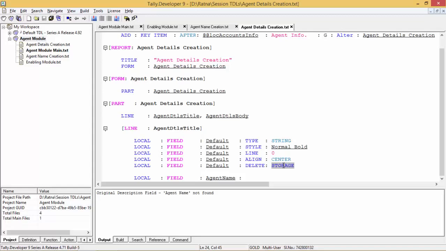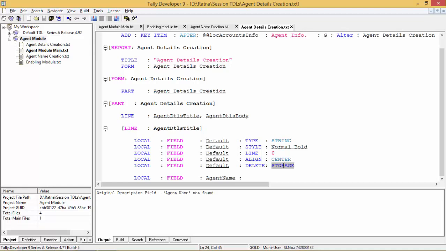Note, if an attribute is specified, say there is a report that you're opening in a display mode and you have specified storage, Tally will not give any error. However, that attribute will be simply ignored by the TDL of Tally. So you need not worry if you have created a template and you are using that template. Absolutely okay.